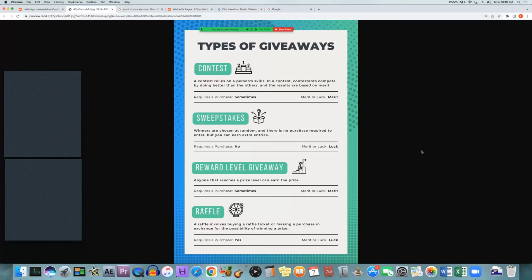Also, according to RTM.com, anything that requires time, effort, or money can constitute a sweepstakes as an illegal lottery. So be careful with that, because the bigger the prize you're giving out, even if it's small, if it requires time, effort, and money, it can still constitute an illegal lottery. So you could get in trouble.